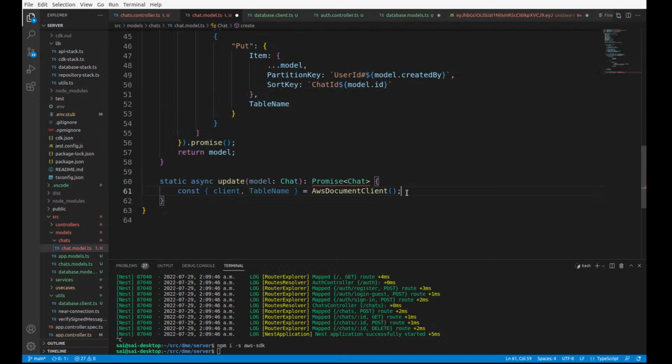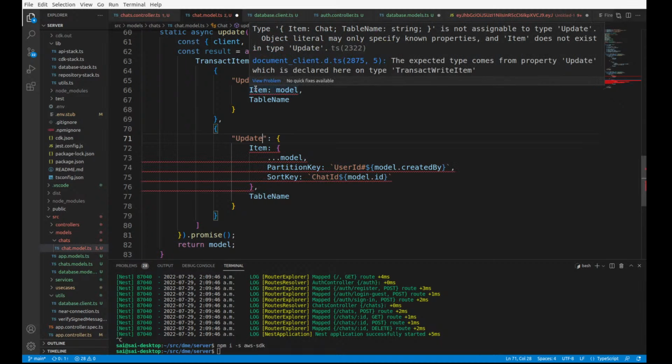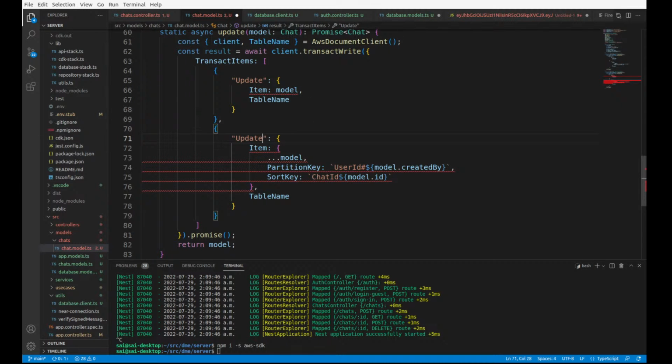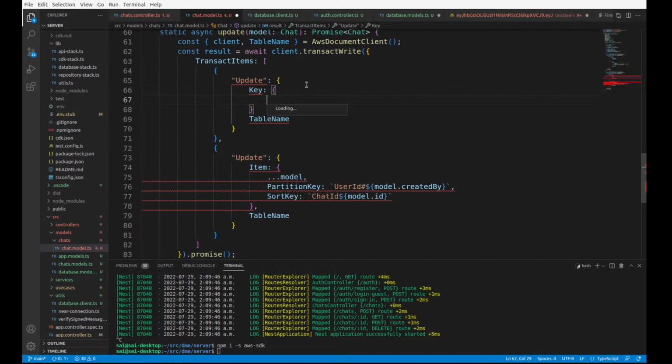It's basically a copy of this method, but instead of using put, we're going to do update instead. And instead of the model passed as an item, we have to do something a little bit different. Let's see. The key.